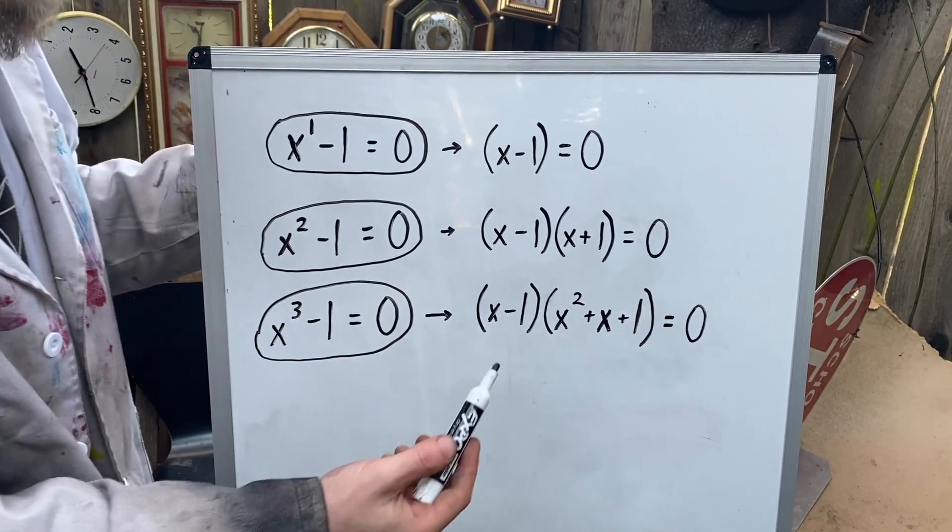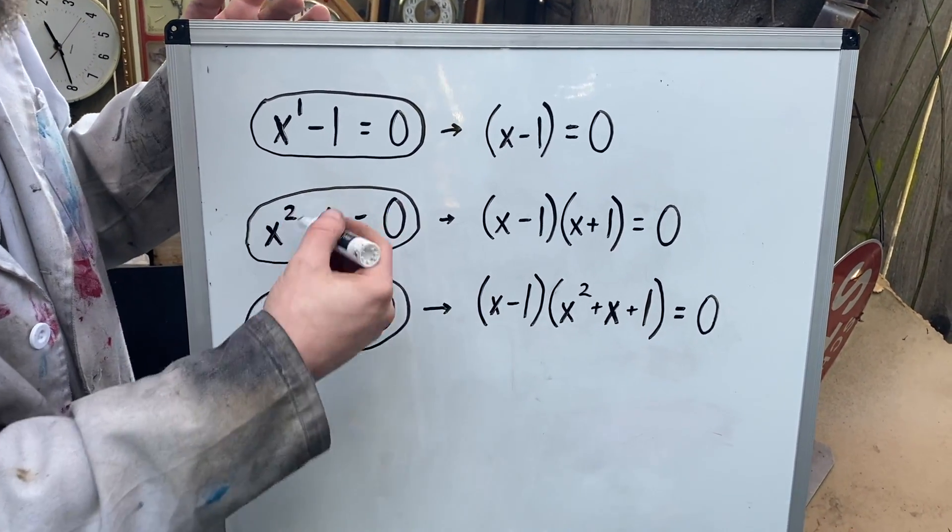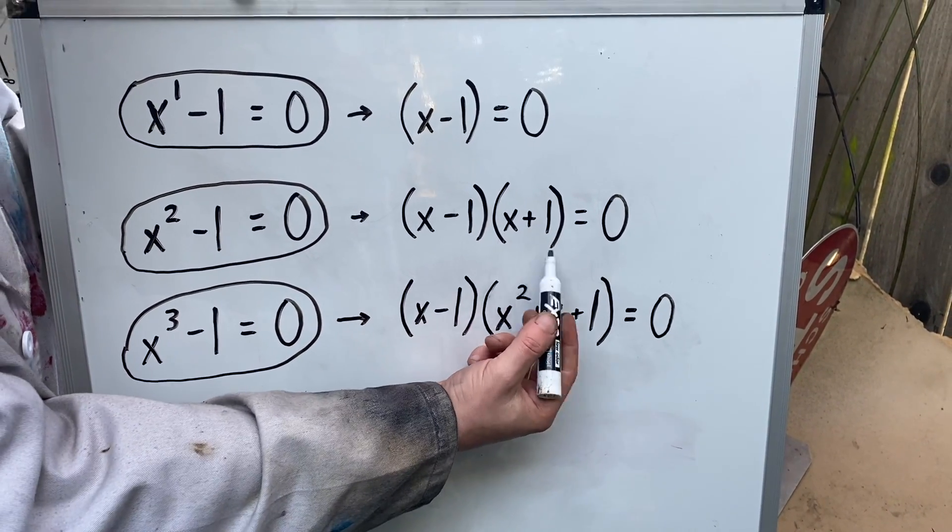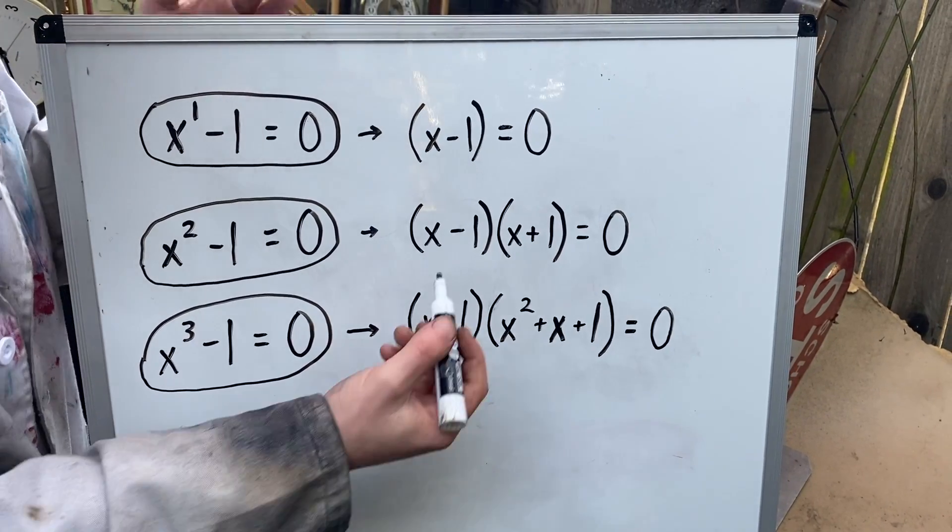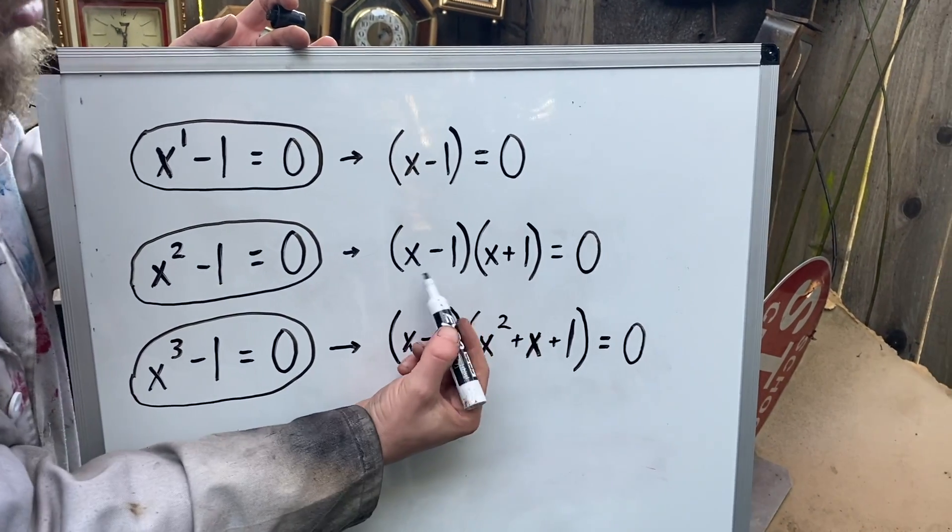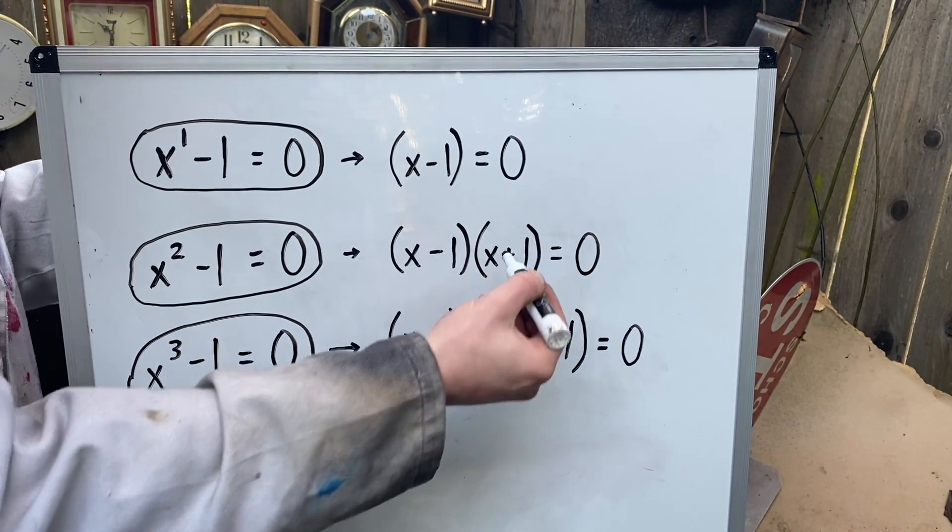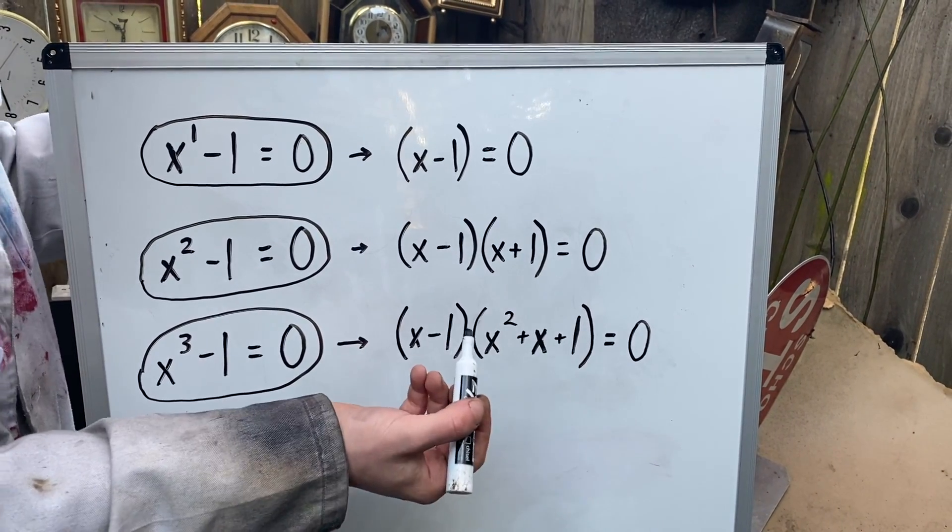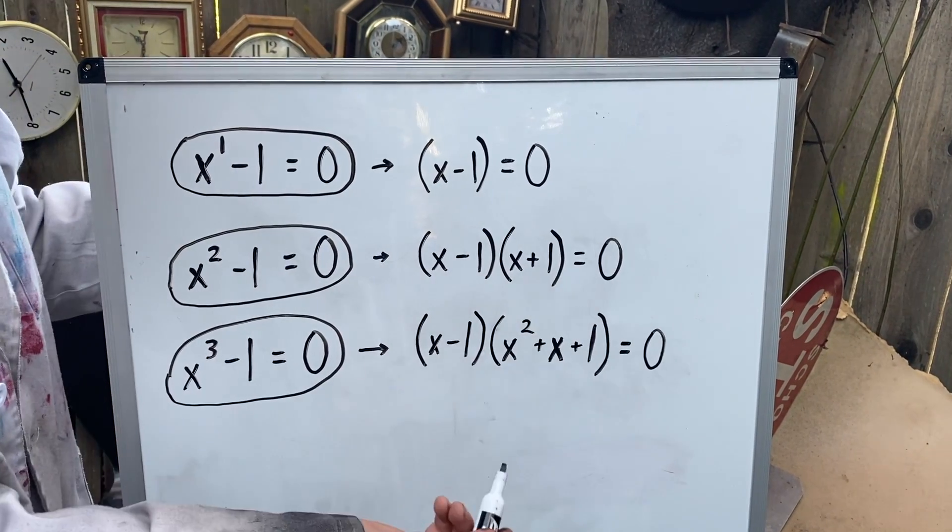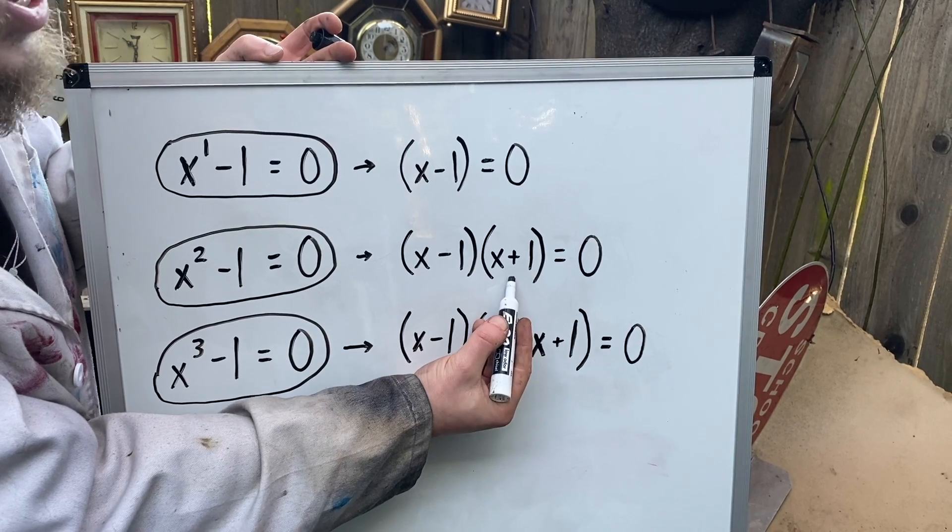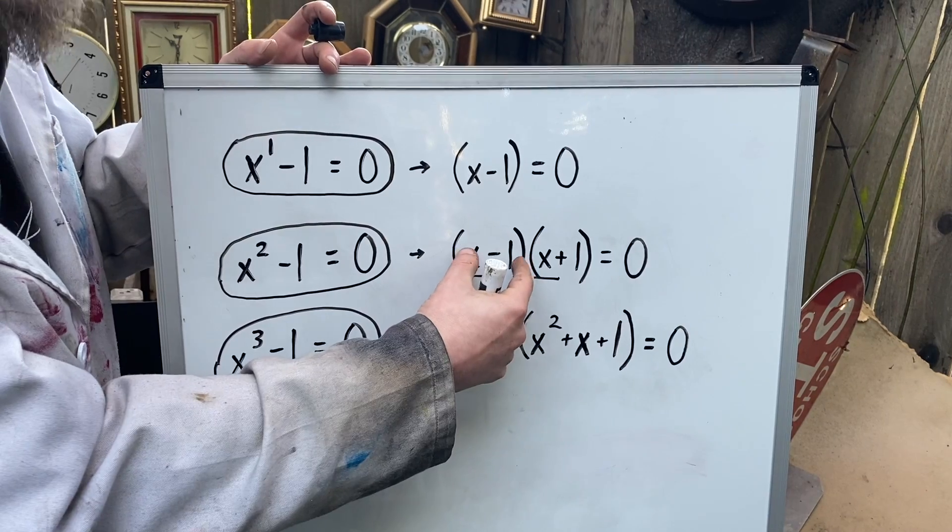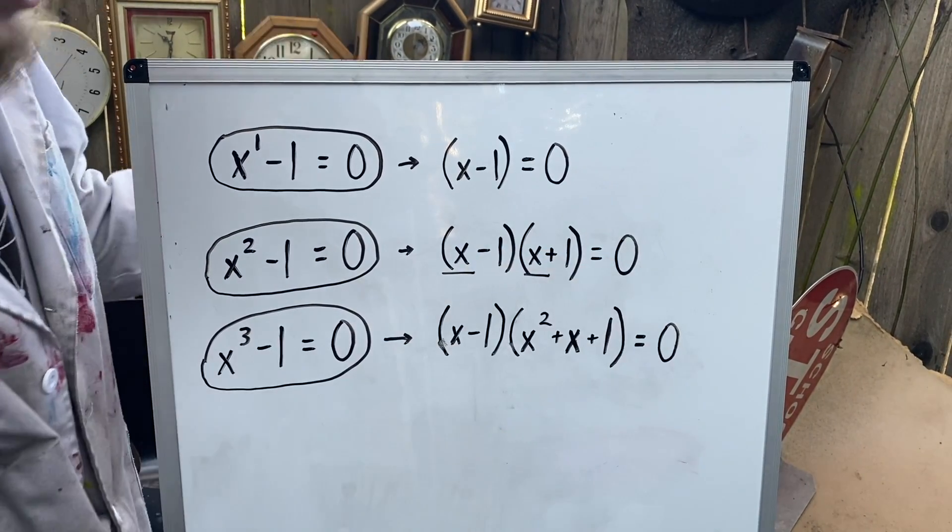So if we factorize that into this expression, we're basically asking in the second root case, which times does x minus one times x plus one equals zero? And when we have two things multiplied together that we want to equal zero, just one of the parts has to equal zero for that whole thing to multiply to equal zero. So we're basically asking when is x minus one or x plus one equal to zero? And that shows us those two solutions, negative one or one as the two things that work, making one of these parts equal to zero. So the whole thing multiplies to zero.